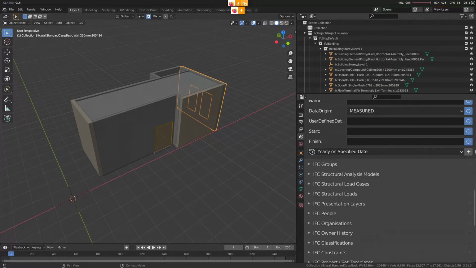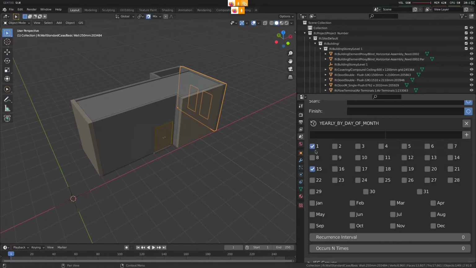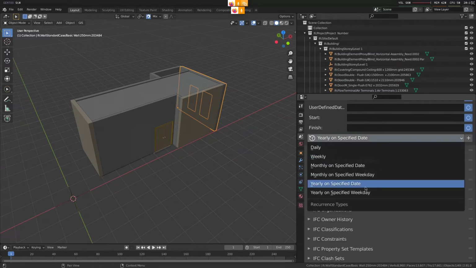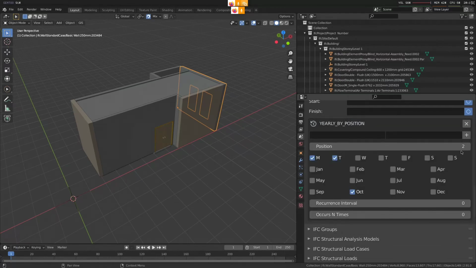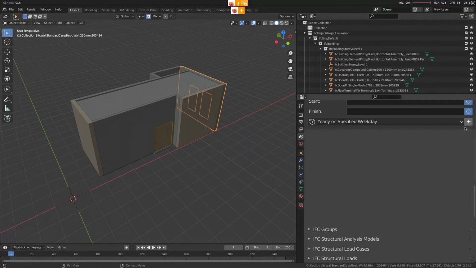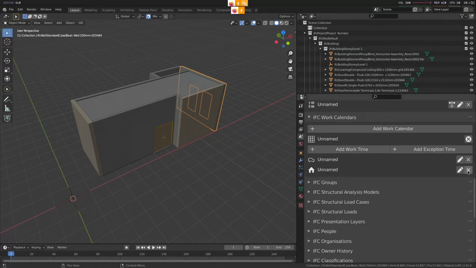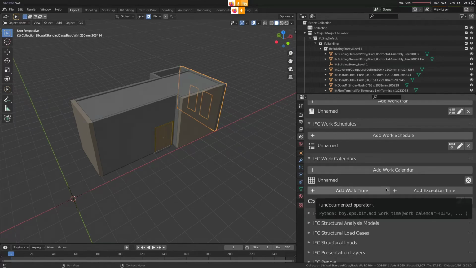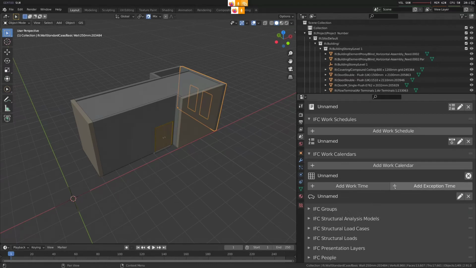And then you have the variance for yearly as well. So you can have every 1st and 15th. So here's my birthday, every 2nd of October. We are going to take a day out because it's my birthday. And similarly, you can do the same this way. You can do every 2nd Monday of April or something like that. But let's just leave that alone and stick to our 9 to 5, which is a pretty basic calendar. But that's a good example.